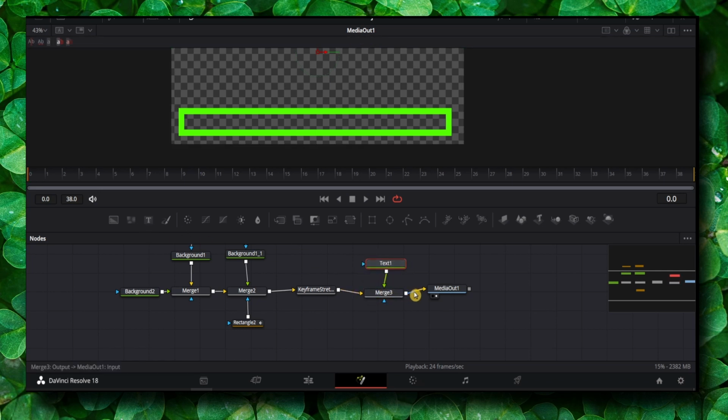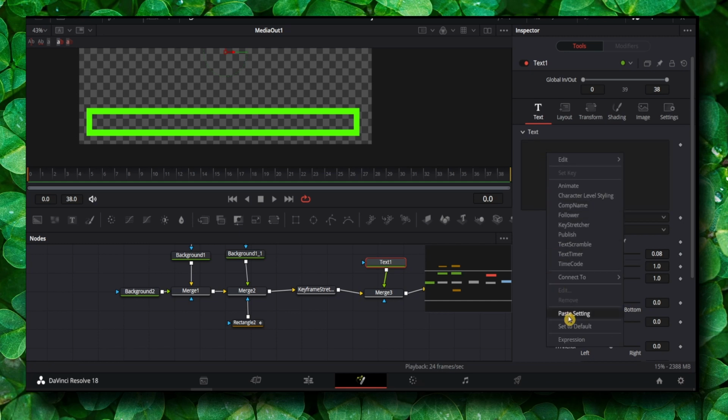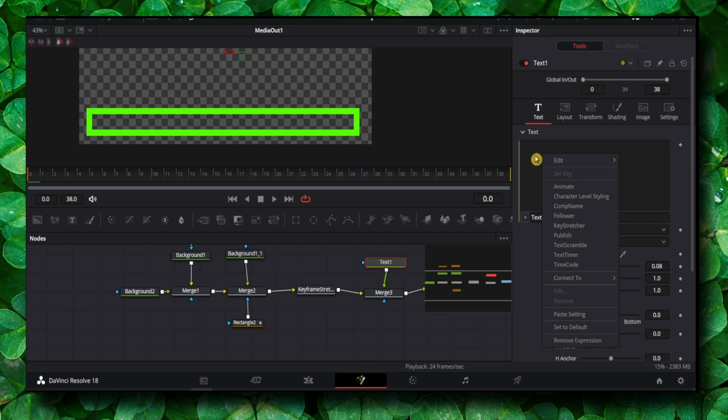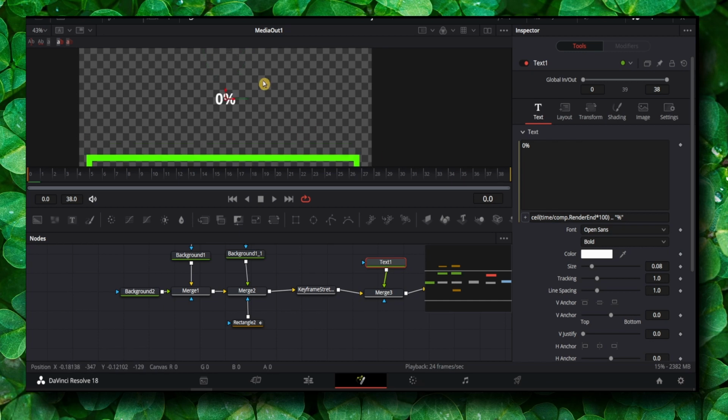Okay, and here this text, you can right click and select here expression, and here make sure you copy this. I'll leave in the description of this video, but don't paste it here. I just wanted to show you this code you need. Just delete here and paste it here and enter, and this is what you should see.